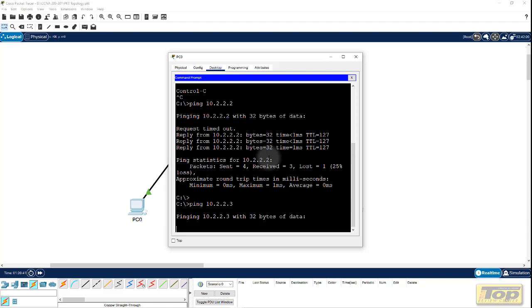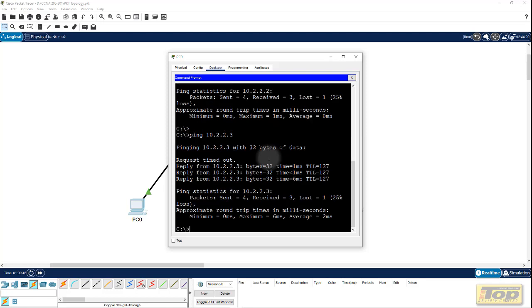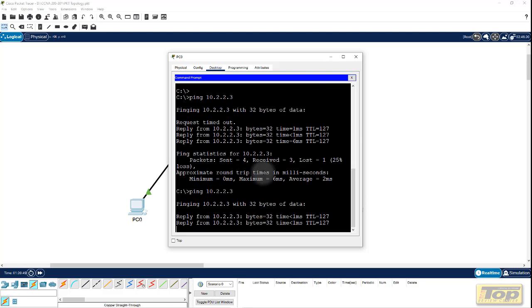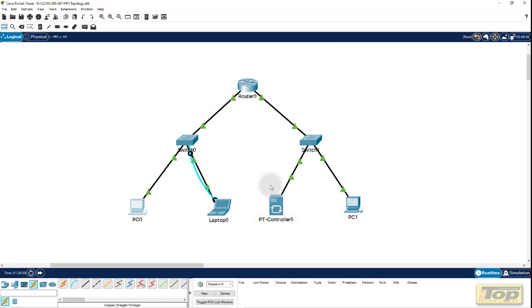And of course, the first one will fail because we just connected it, and hopefully, there you go, it replied. If we repeat that, we'll complete our ping. So that's good news, because we now have a network controller that can be reached by the other network.